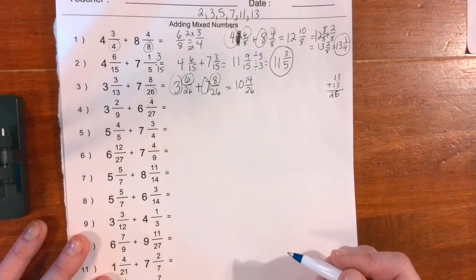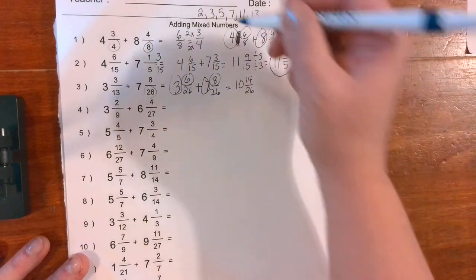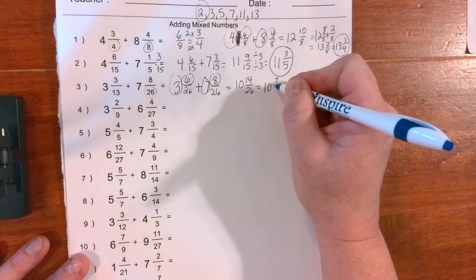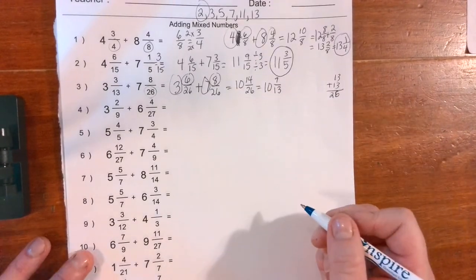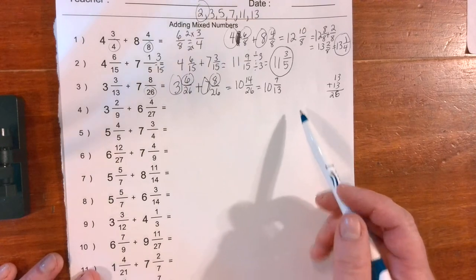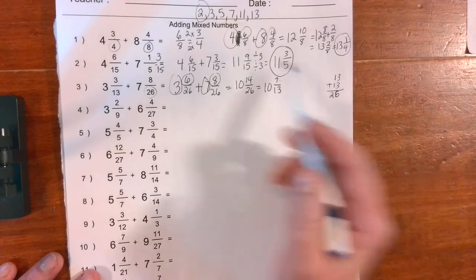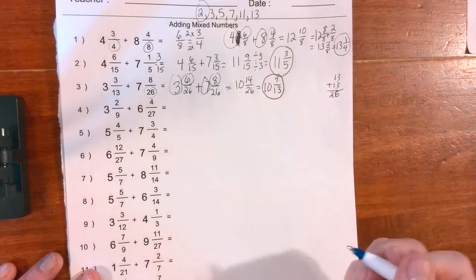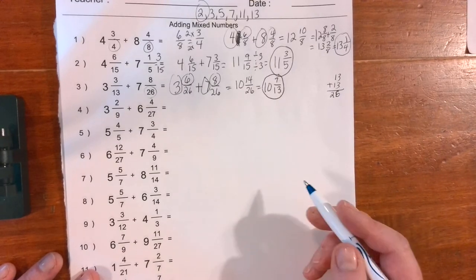Okay, so the first thing you should be thinking to yourself is these are even numbers, which means they are automatically divisible by what? If you said two, you got it. Here we go. Ten—fourteen divided by two is seven. Twenty-six divided by two we just figured out is thirteen. Alright, so now you're going to look at your numerator and denominator. And what do you notice about both the numerator and the denominator? They are what? Prime. And if you said that both those are prime, we know that it is simplified or reduced or in lowest terms. Using all those synonyms. We know they can state it anyway on the test.